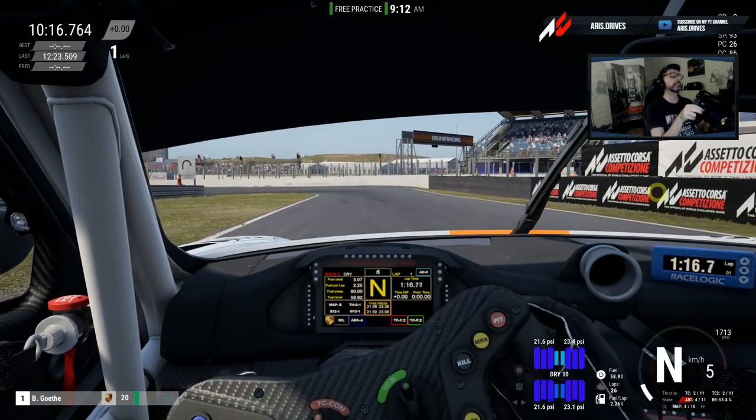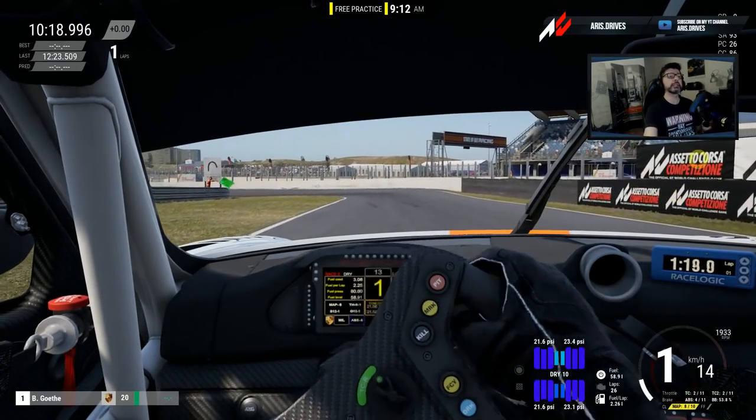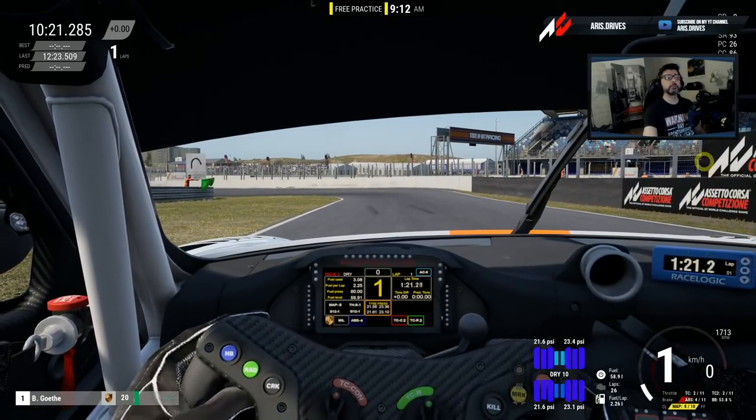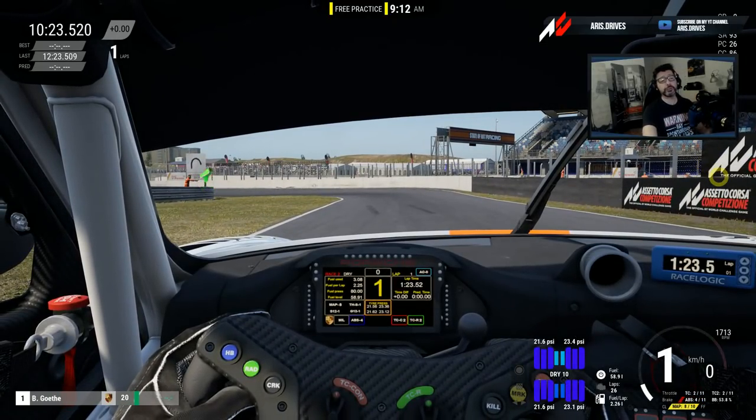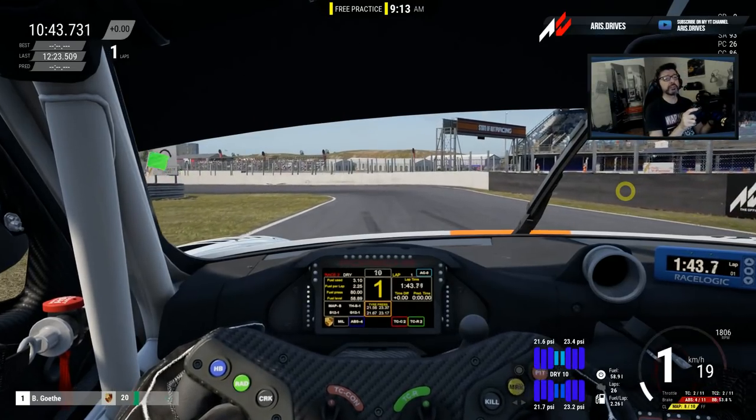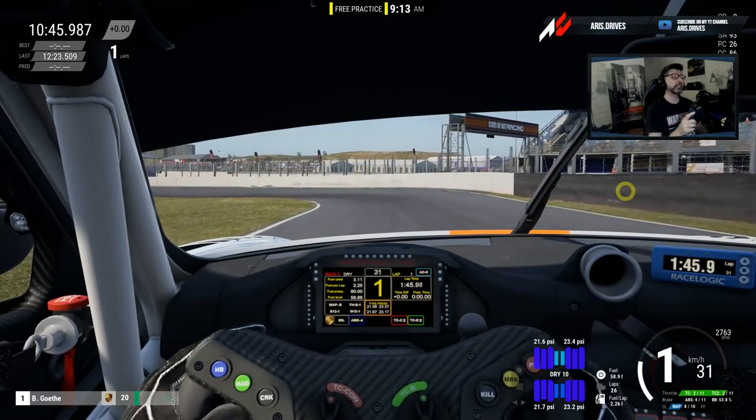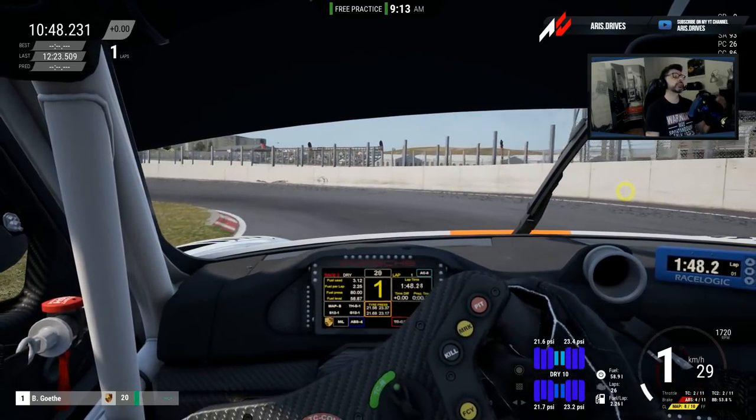So when to brake? I start braking again at the end of this billboard, or if the tires are fresh and the car has low fuel, etc., I will start my braking zone at the end of the Assetto Corsa Competizione publicity here. So either here or here, depending how much I want to push my braking zone. So keep an eye on the left. As soon as you go over that, start braking. Brake really hard. This is a first gear turn.